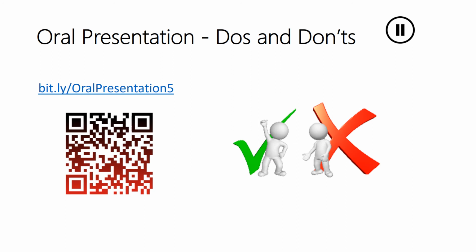Now that we know how to design a good PowerPoint presentation, we need to talk about oral presentation. What are the do's and don'ts of presenting in front of an audience? In this exercise, you will group the statements into two groups, do's and don'ts. What should we do and what shouldn't we do when giving an oral presentation? Copy the bit.ly link Oral Presentation 5 or scan the code and sort out the rules. You should pause the video now.